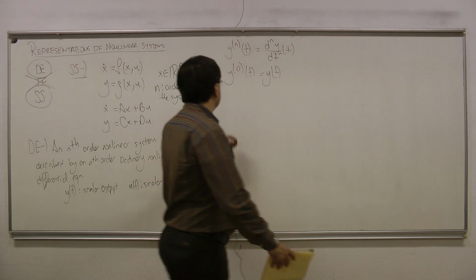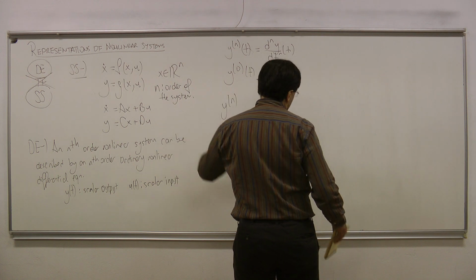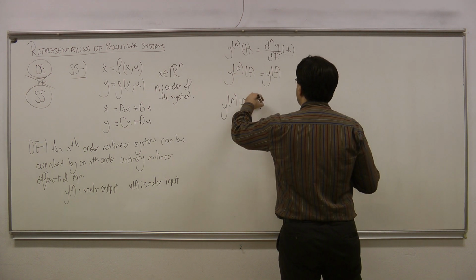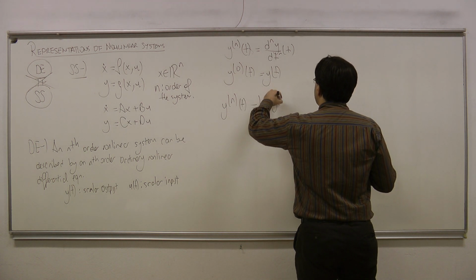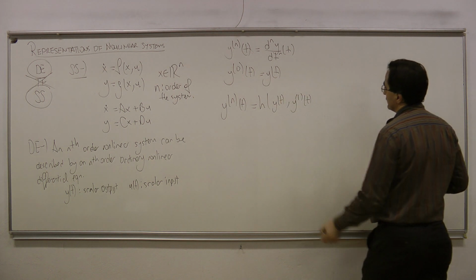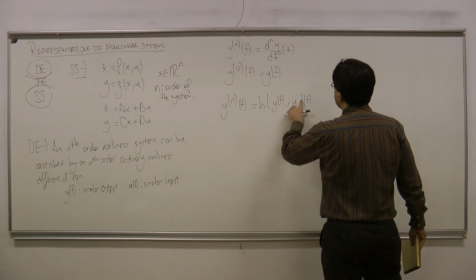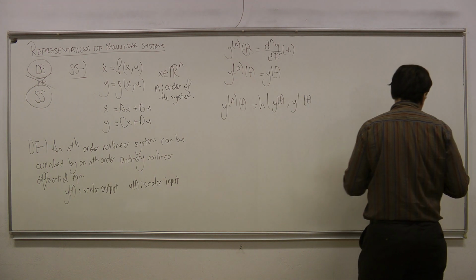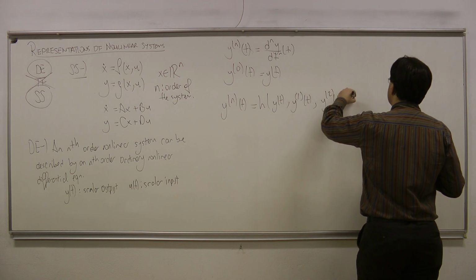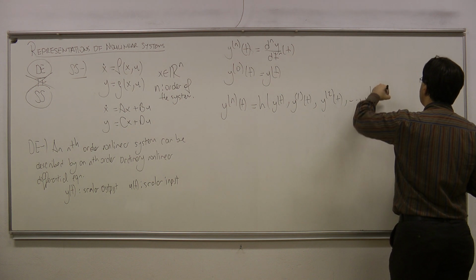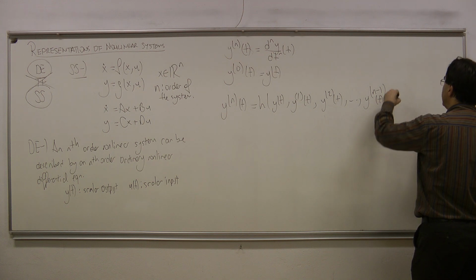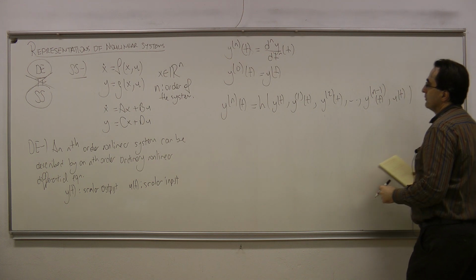So now I'm going to write a nonlinear differential equation representation of a nonlinear system. And it's looking like this. H of y of t, y first order derivative of t. Sometimes I just write y prime of t here. It really shows the same thing. And y second order derivative of t, going until y (n minus 1)th order derivative of t, y of t, and I have u of t. Okay?